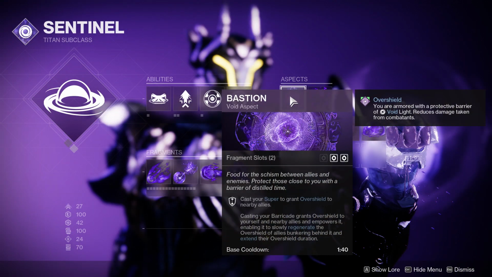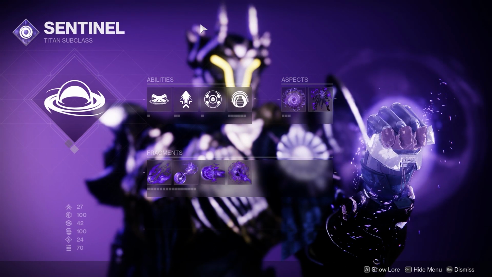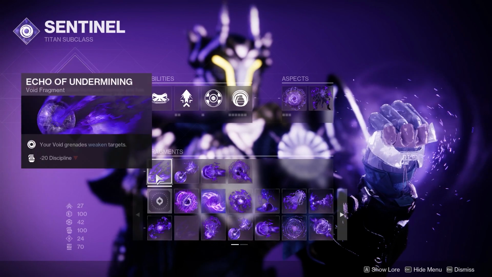On top of the controlled demolition, we've got Bastion. So every time you put your barricade down or use your super, you're going to give an overshield to your allies. This is another part of the build that I haven't really touched on yet. For giving your teammates overshields and things like that, it's really, really strong.